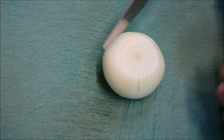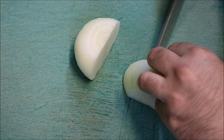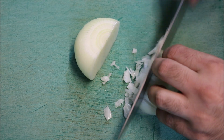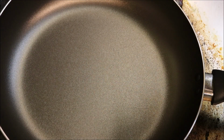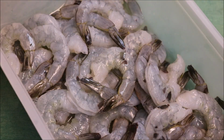Alright guys, so we're going to start off with one brown onion, and all we want to do is finely dice this. Just like so. So just into a pan on a medium heat, we'll add in about 2 to 3 tablespoons of oil. So I'll be doing my recipe based on 500 grams of prawns.